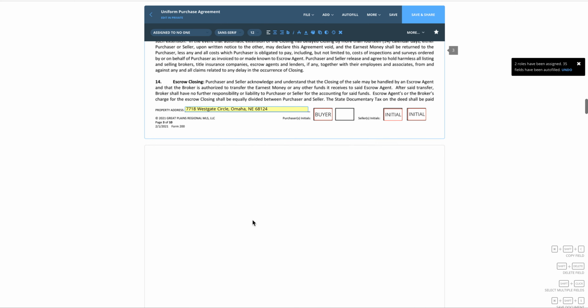So now that we're all finished with all of these forms, I'll show you a few more just to show you all of the autofill options. All right, we are just going to go ahead and hit save.